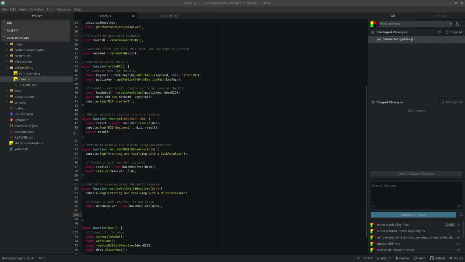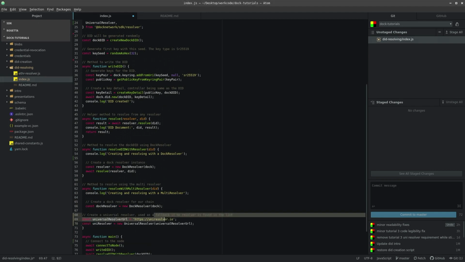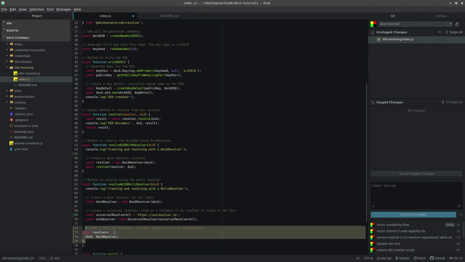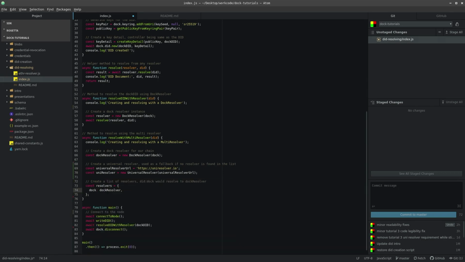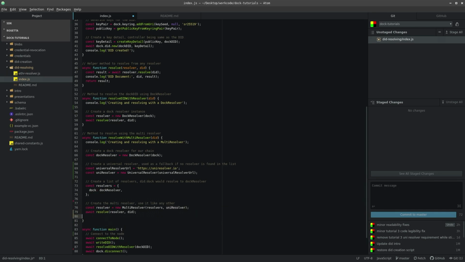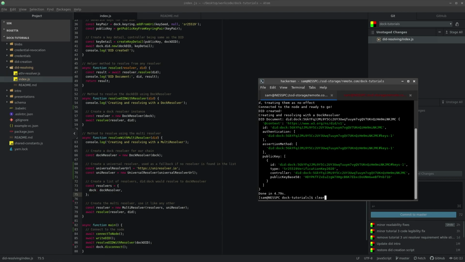So, like before, we can create a Dock and universal resolver. The MultiResolver class constructor takes two arguments, an object of DID type to resolver mappings. For example, did:dock would map to the DockResolver, and so on. The second argument we should provide is a fallback resolver to use if no DID can be found in the mapping. Typically, you would supply a universal resolver instance here. And then finally, we add the resolve call, passing our MultiResolver. Calling resolveWithMultiResolver with a DID, such as our variable dockDID, in our main method will return the document.